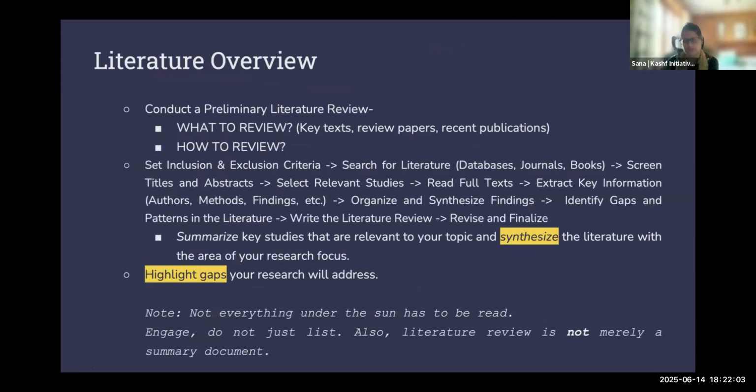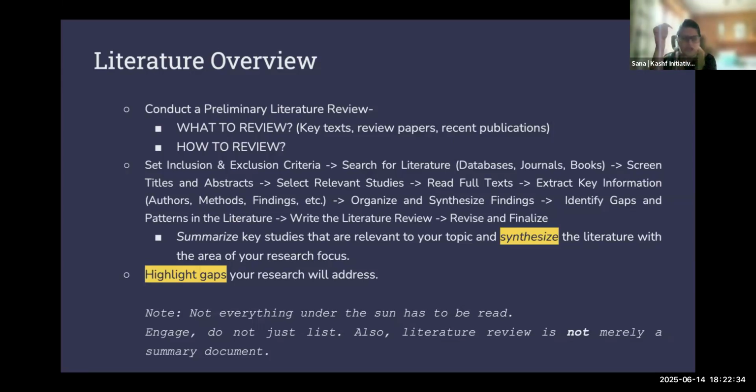an overview. And there's a difference because what you end up sometimes doing is simply providing a summary, which is okay. It's okay to have that in your research proposal, but there is a difference between overview, a summary, and a review, a literature review, which is a synthesis, right? So what it looks like at this stage is a preliminary literature review, a preliminary reading basically, but not a full-fledged review.